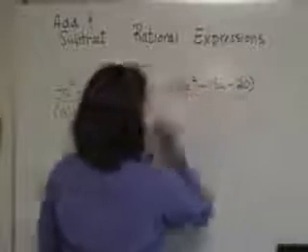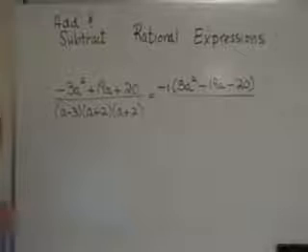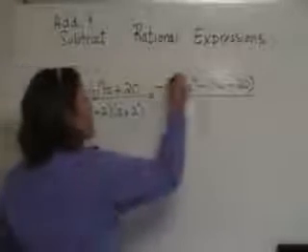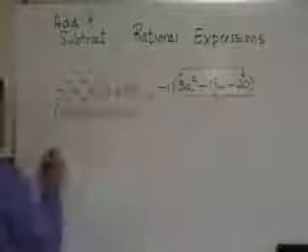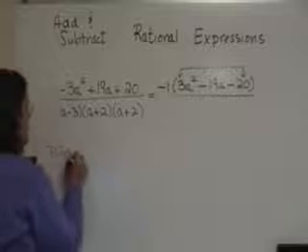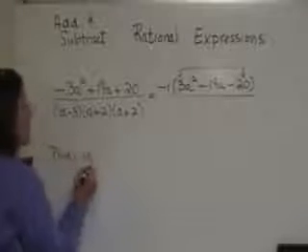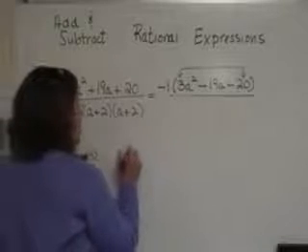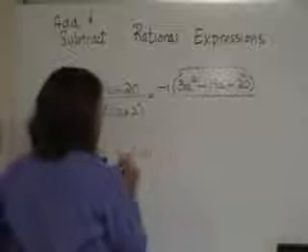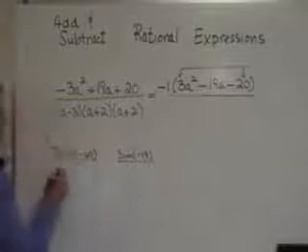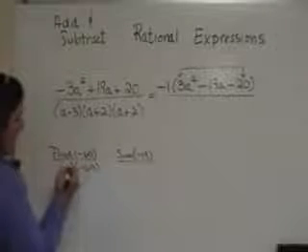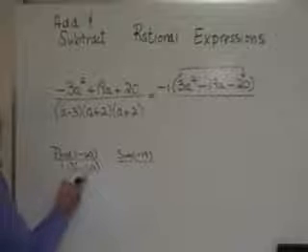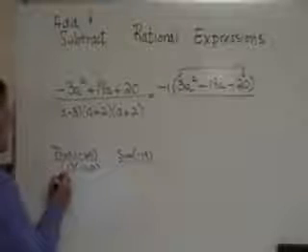What I did, in an effort to check that numerator to see if it would factor, is I used the alternative method. The alternative method says take the product of the 3 times the negative 20. That product is a negative 60. And then see if you can find two numbers whose product is a negative 60 and whose sum is a negative 19. These two numbers have to be opposites in sign, so I could have 1 times a negative 60, or a -1 times 60. I do know that the bigger number, in absolute value, has to be negative.